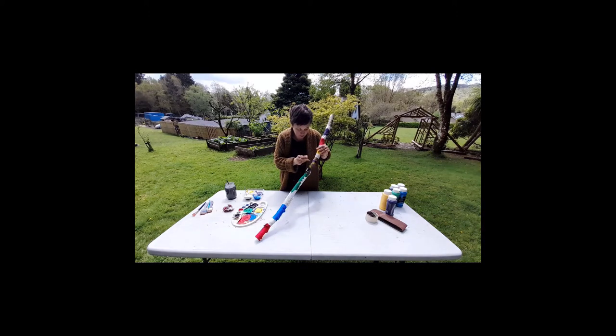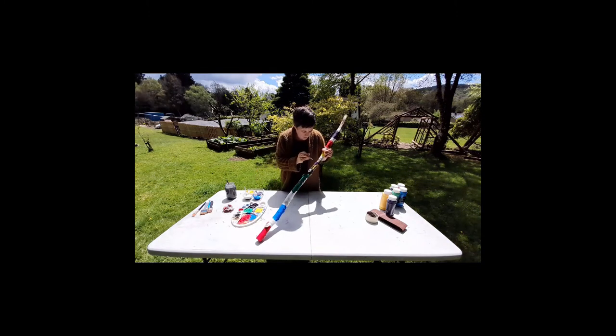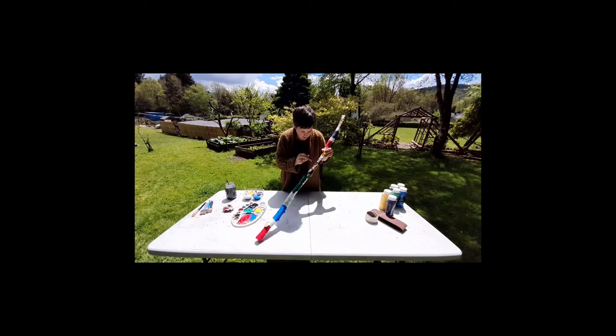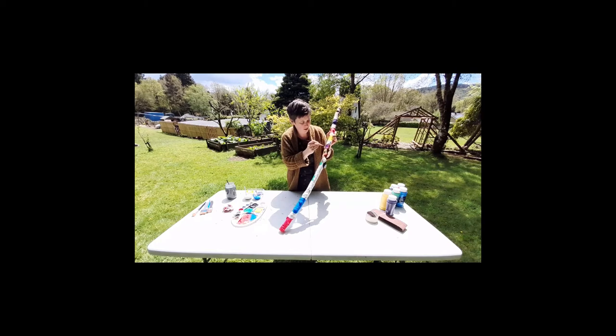Okay, so I'm going to bring it back in there again to meet the yellow and just finish it out there like that. Okay, and I'm going to go back over that one a bit just to make the shape a bit better. And there we go. Okay, so I've got a little bit of purple on. Now I'm having a look at this shape here. I think the triangle was a good idea, so I'm going to do one more just here and then that'll finish out that section. And I think it'll be an interesting thing to look at.